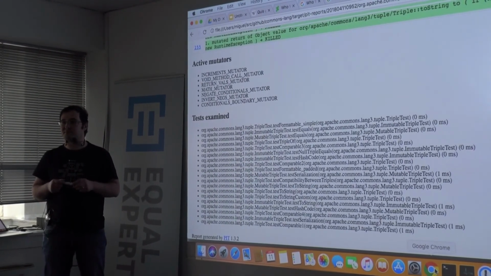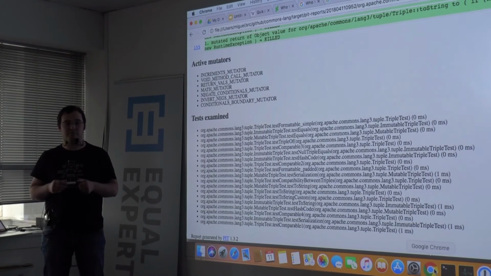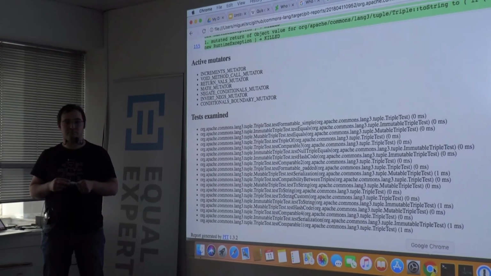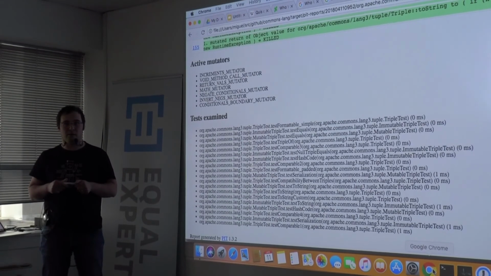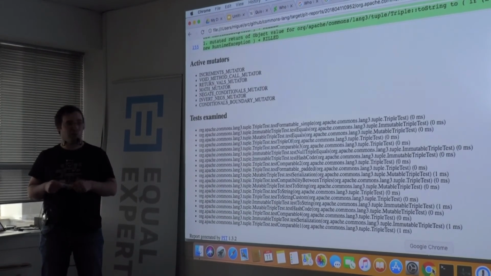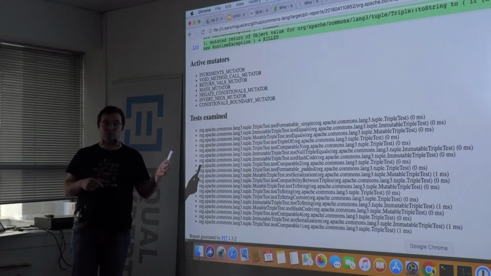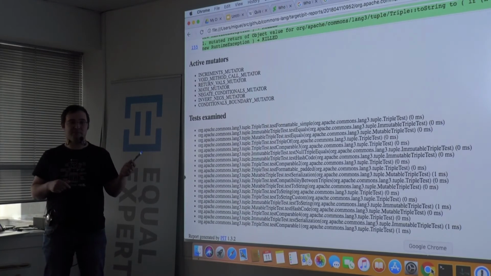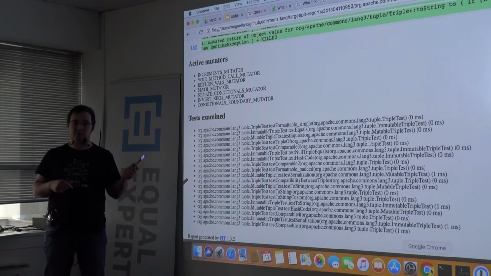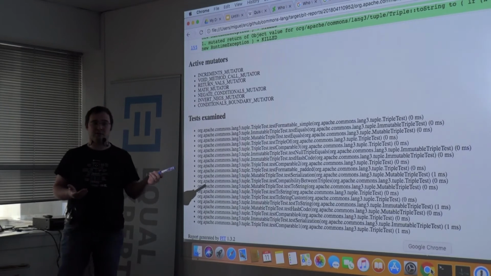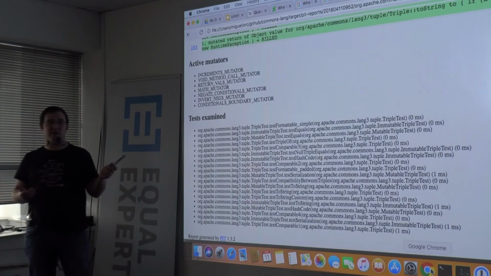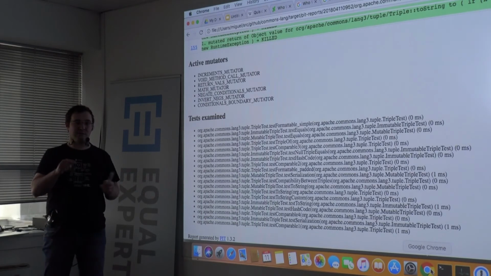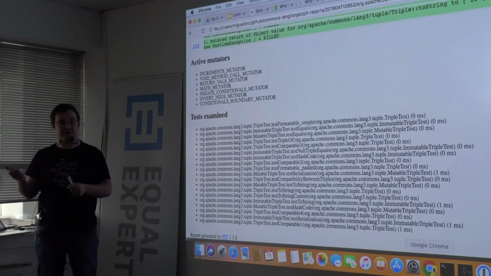Questions? Is it possible to run something like this for Clojure, which is on top of the JVM? I guess so. The way that Pit works is it actually works on the bytecode. It doesn't work on the source code. So as long as you have the source mappings on the bytecode done correctly, then it should work too, because Clojure will have its own conditionals. I think Pit will pretty much work for any JVM related language as long as the source maps are in the class files.